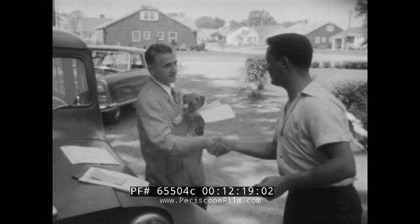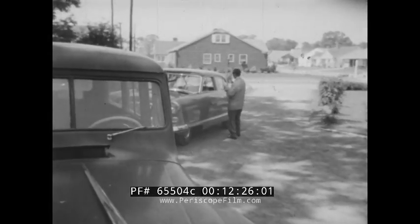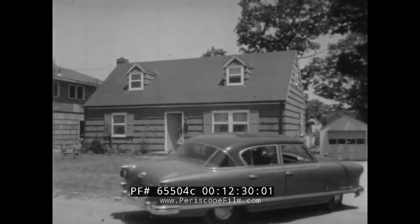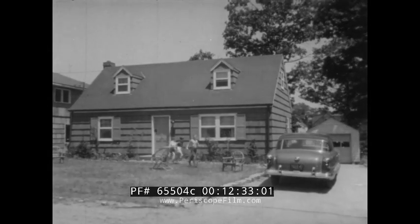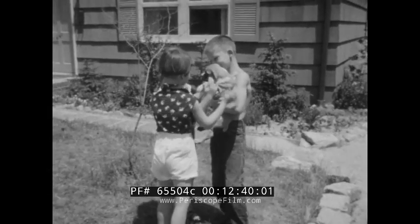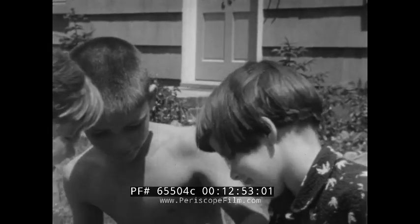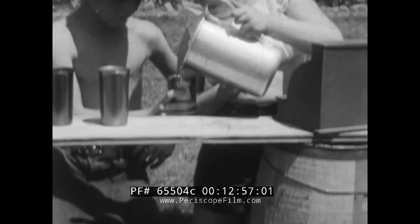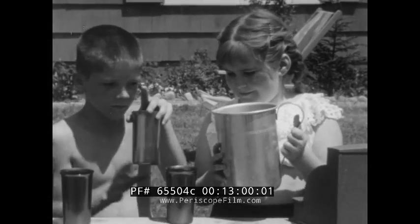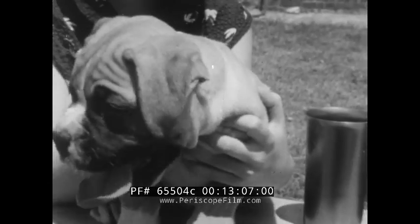Boxers started coming into their own in this country only after World War II and are currently enjoying great popularity. There's one boxer whose popularity is assured, at least with the three young dog lovers who live here. They can't even wait for Pop to get out of the car — out the window comes Brownie to receive a welcome he'd just as soon do without. Oh well, Brownie seems to be saying it's all part of a dog's life. Now another group of industrialists are launched in business, and if they can keep from drinking up the profits, it won't be long before they've helped Pop pay off the mortgage on good old Brownie.